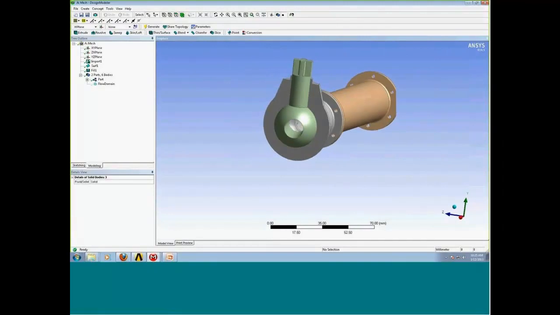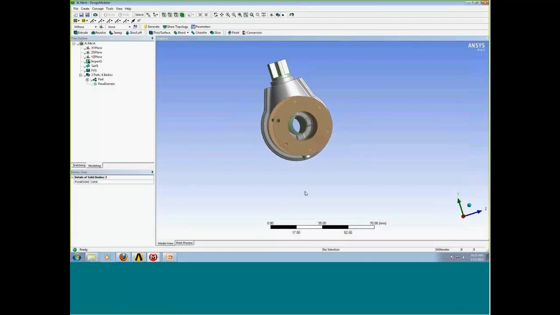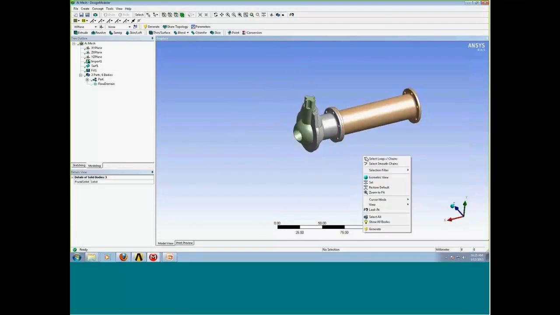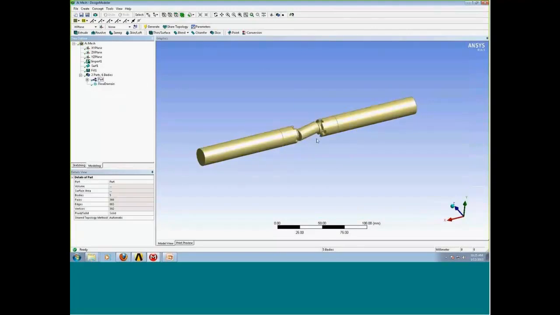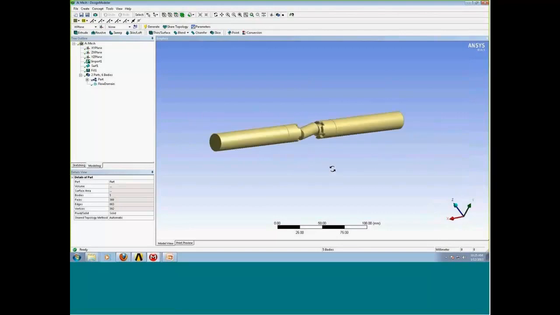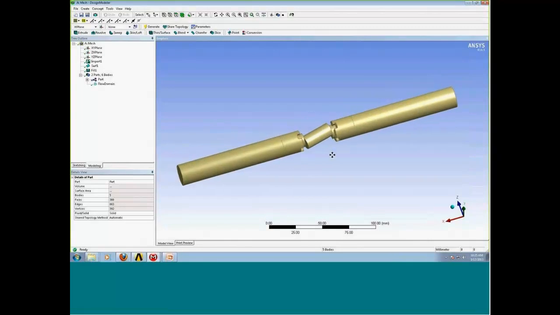If we take a look at the solid part now, if we see from either end, we have some complicated features on the interior. And what we went ahead and did previously was extract the flow domain here, if I just suppress the solid bodies. And you can see I have some long cylindrical sections, and then the ball valve section in the middle, which has some more complicated features.